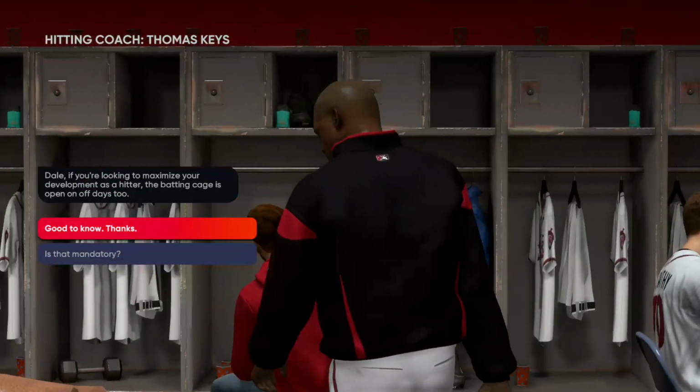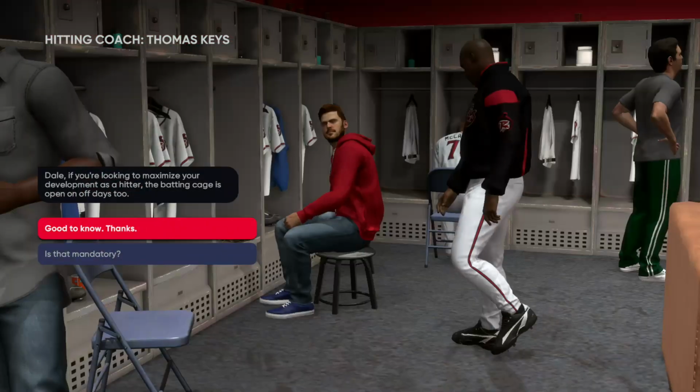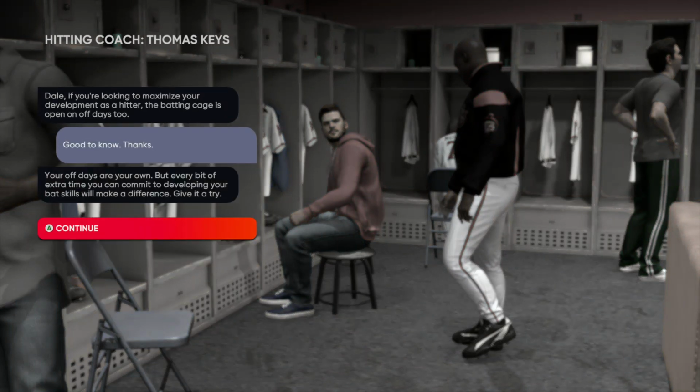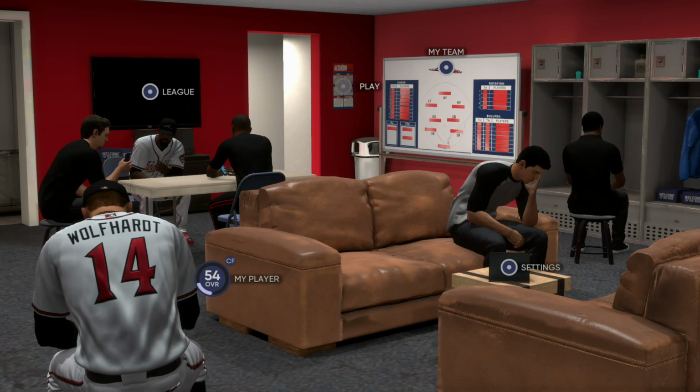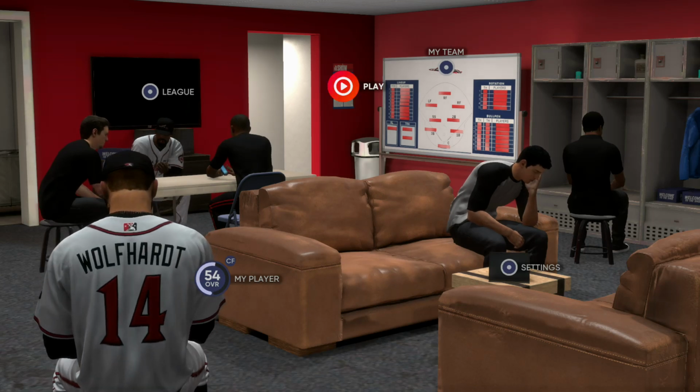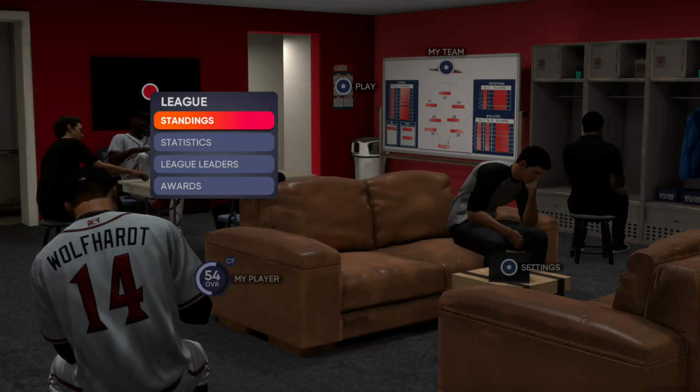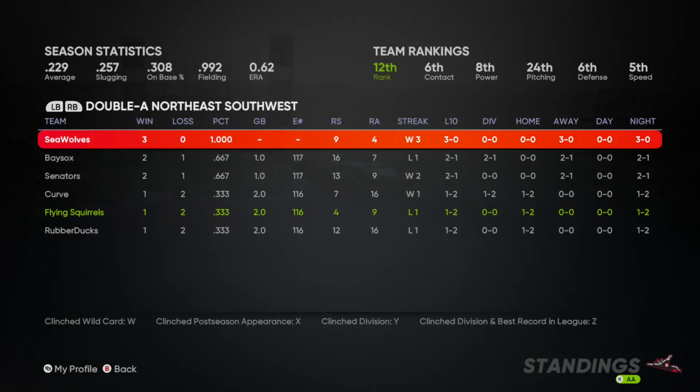Batting cage is open on my off days. On off days, too. Good to know. I fucking need it. Your off days are your own, but every bit of extra time you can commit to developing your bat skills will make a difference. Give it a try. So, of course, we're going to be in there. Double A is where you start to see the breaking balls that are really set apart from what you've seen before. That can be a big challenge for a young hitter. Absolutely, and I think when you think back to some of the pitchers that I faced.